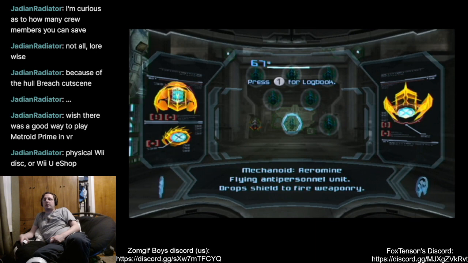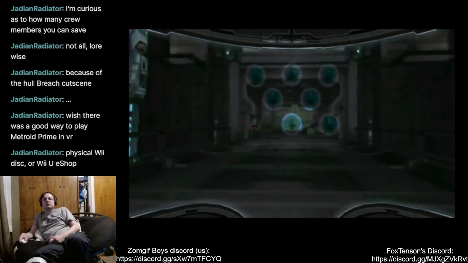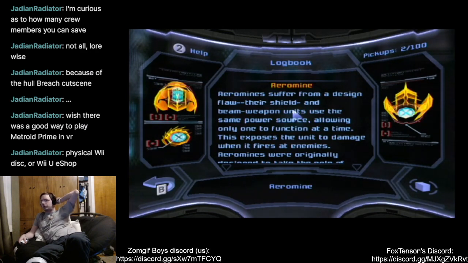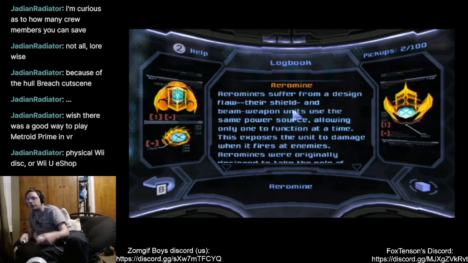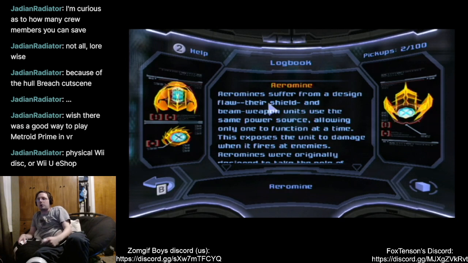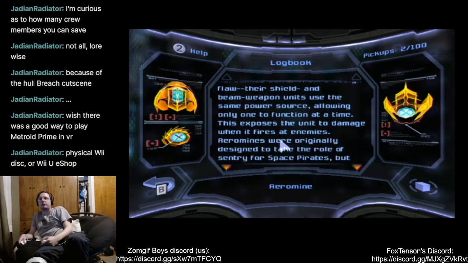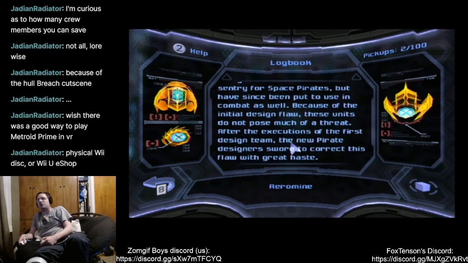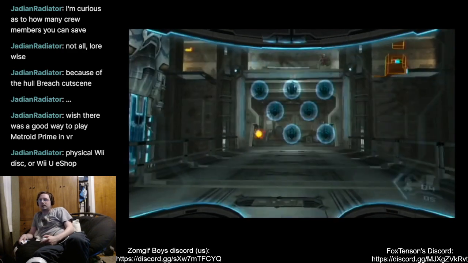Aeromine, flying anti-personnel units, drops shield to fire weaponry. Aeromines suffer from a design flaw. Their shield and beam weapon units use the same power source, allowing only one to function at a time. This exposes the unit to damage when it fires at enemies. Aeromines were originally designed to take the role of sentry for space pirates, but have since been put to use in combat as well. Because of the initial design flaw, these units do not pose much of a threat. After the executions of the first design team, the new pirate designers swore to correct this flaw with great haste.